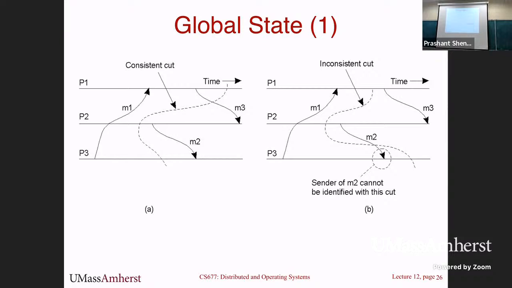Because what will happen? Think about process P2. P2 has saved its local state here. M3 is a message in transit, so it has actually been sent by P1 by the time P2 takes a snapshot. So it will keep recording its incoming channels, and its state will be its local state, and it will save M3 as part of its disk. So that will be a message in transit.